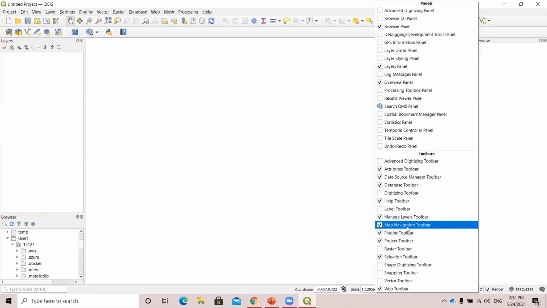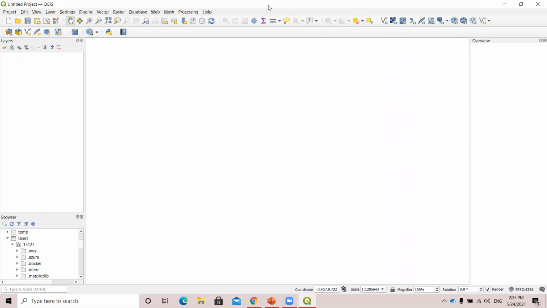And also your map navigation toolbar. So practically four of them are very important: your selection toolbar, map navigation toolbar, attributes toolbar, and manage layer toolbar. I have some others, but you don't need to open them if you don't want to. Okay, if everybody is ready with the toolbars, I can continue.